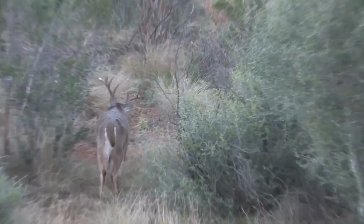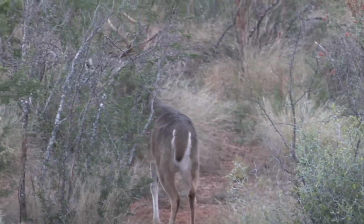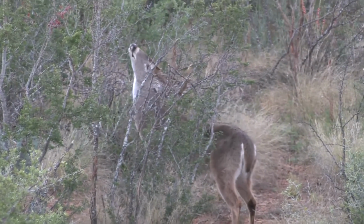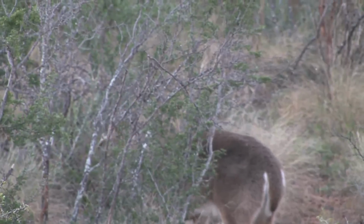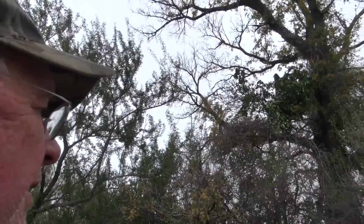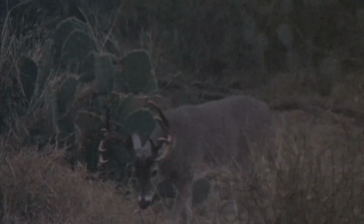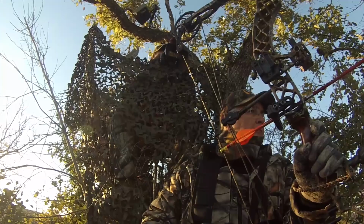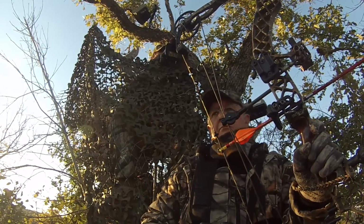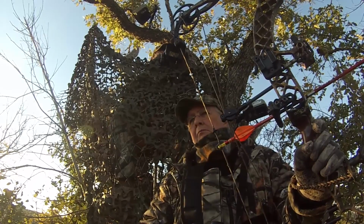It allows us to film deer and to shoot deer without being on the ground. Normally on the ground, they're eye level with you. This gives you the elevated advantage, and it's just the type of setup that I prefer to hunt in. I just like to hunt out of a tree. And there's not many trees in South Texas that you can hunt out of, but this happened to be one that was big enough, on the bank of an old creek.